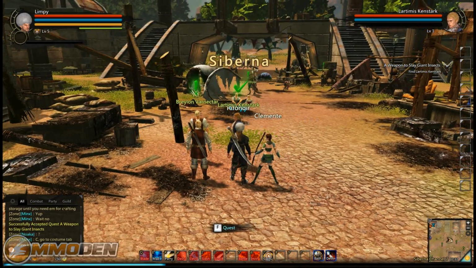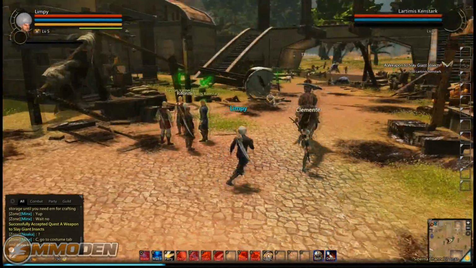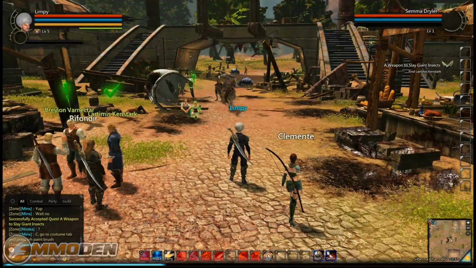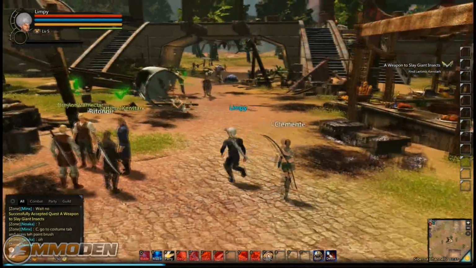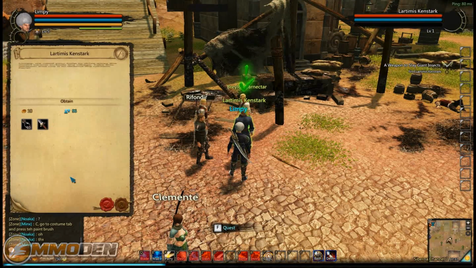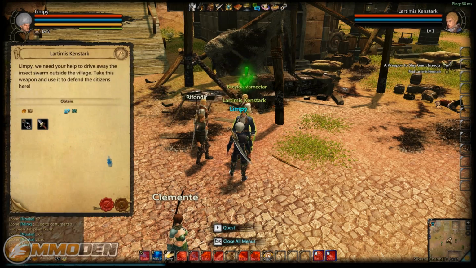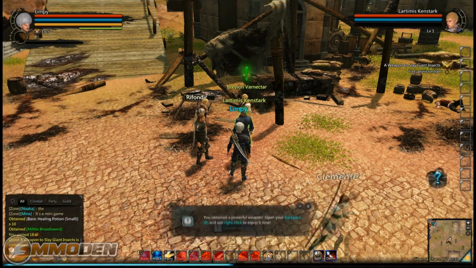Now, it looks like we've got some lag here, and the difficulty is I have no way of getting out because escape is our only option. So we're just going to have to play with it the way that it is because I can't get my escape to work right now. It's actually not working. So we did complete this quest. Let's go ahead and hit complete.